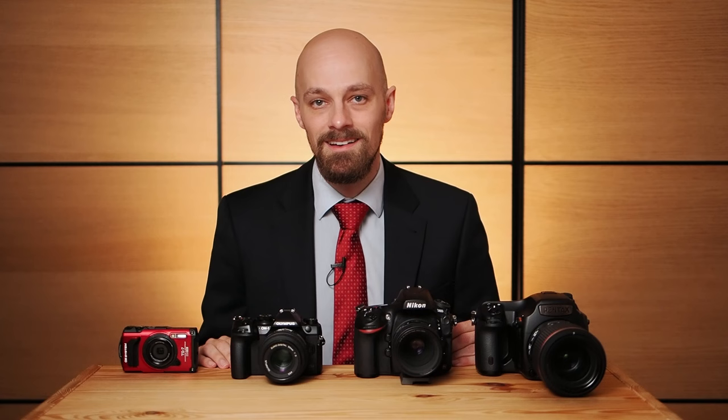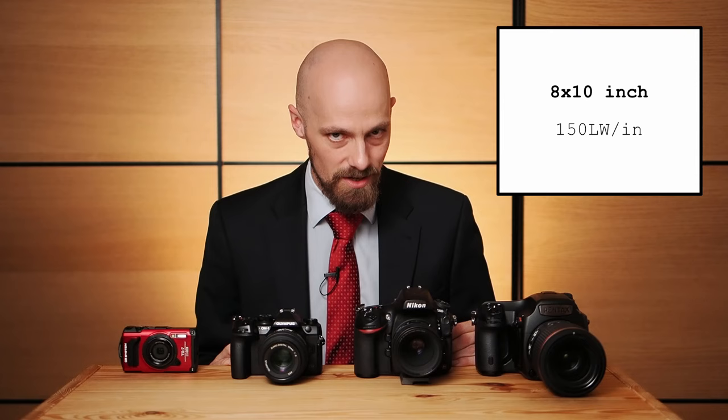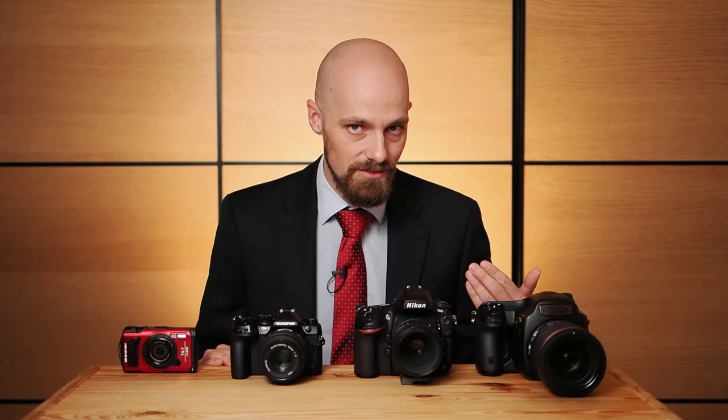I've tested the TG7 in my lab recently, and at ISO 100 I got a median value of 0.2 cycles per pixel at MTF50. This means that up to 8x10 inch, this specialized camera will deliver as much resolution as most commercial printers can print, which is around 150 line widths per inch. As we can assume that with bigger print sizes the viewing distances increase, the effective resolving power of the compact camera at low ISO sensitivities is definitely sufficient. The TG7 is not as sharp in the corners as a professional-grade micro four-thirds setup, but usually a macro subject is placed in the center of the frame. On a side note, high-end industry-leading microscopes like the Leica M Spira 3 utilize a 12 megapixel 1/2.3 inch sensor, quite similar to the 12 megapixel BSI sensor found in the OM System TG7.